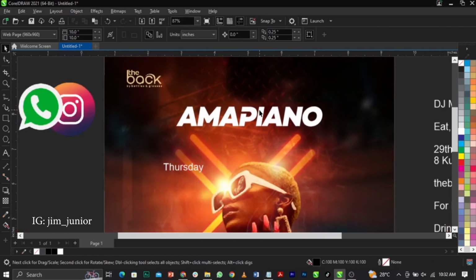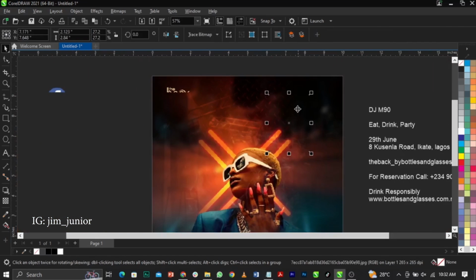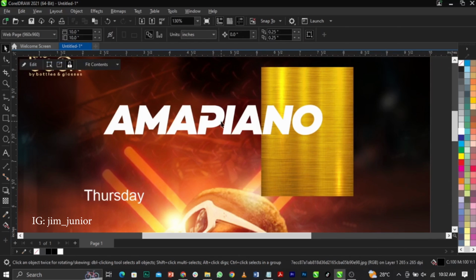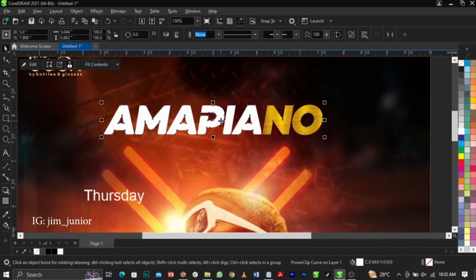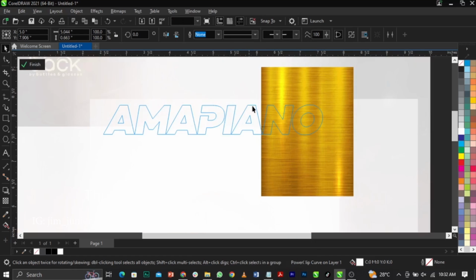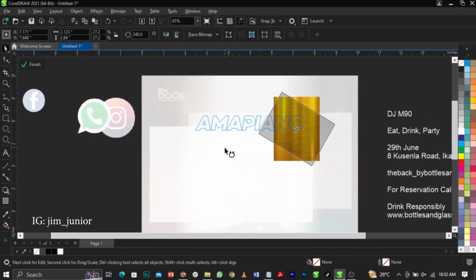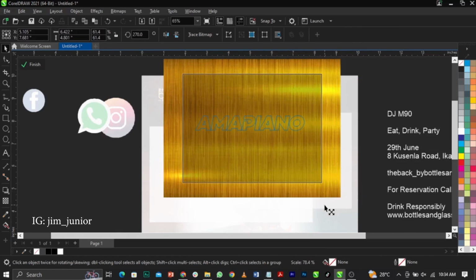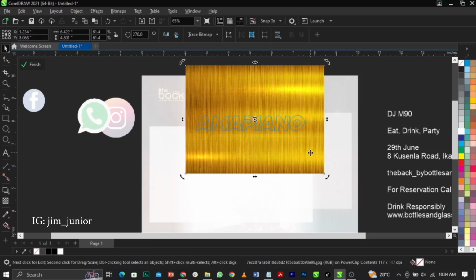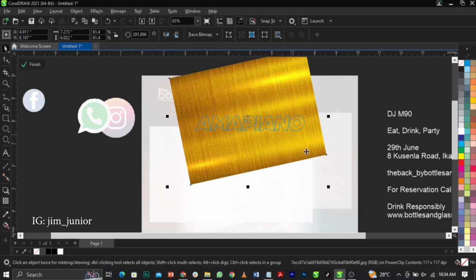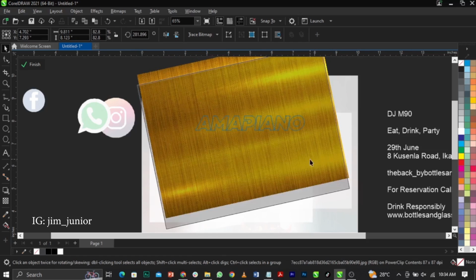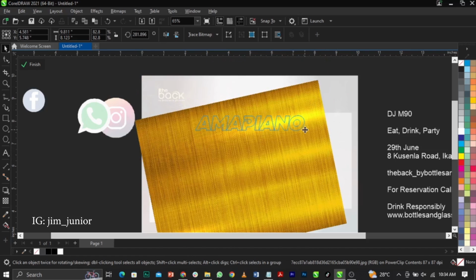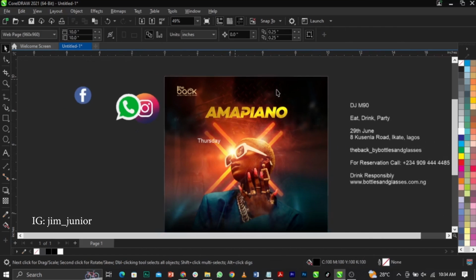All right, so once I do that, I'm going to come over to this and select this gold background which I downloaded, and I'm going to right click on it and select power clip, then place it into this frame. And I'm going to right click and select edit power clip. Then I'm going to rotate this way, and place this just right here and reduce it. Then the next thing I'm going to do is click on it again and flip it just right here. And I'm going to scale this one up. Okay, let's scale it up to this point and click on finish. And this is basically what you are going to have.